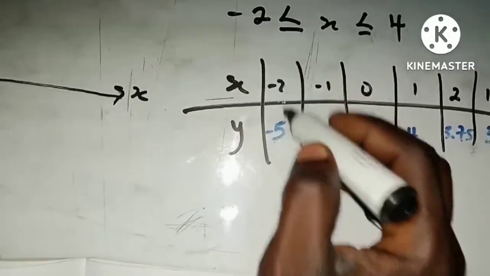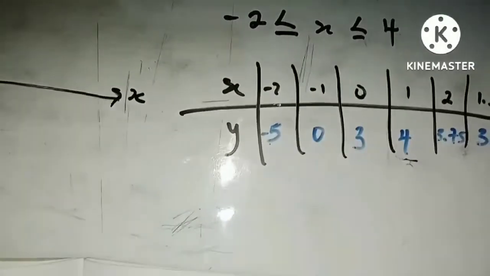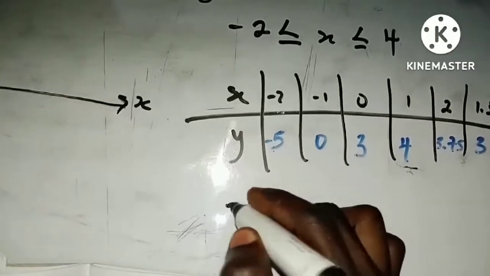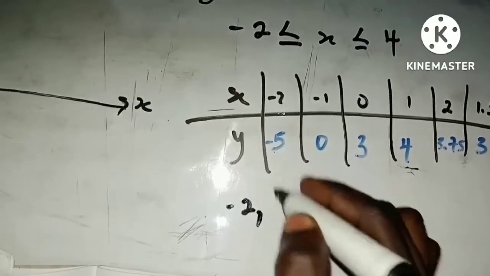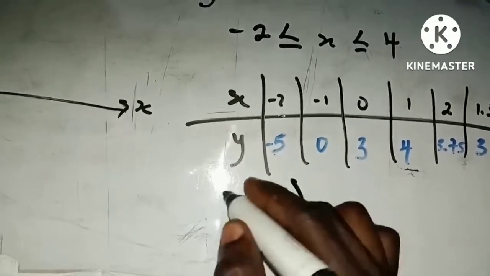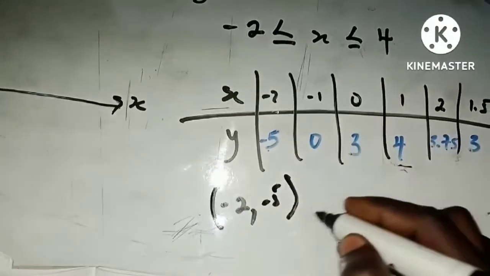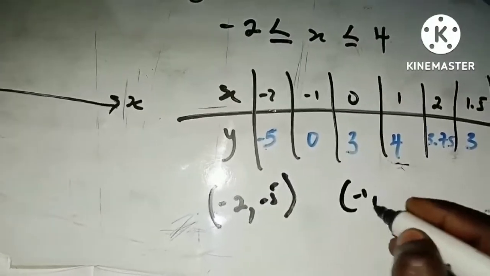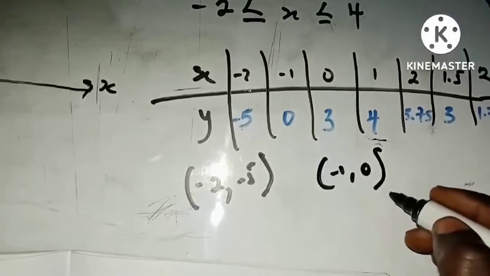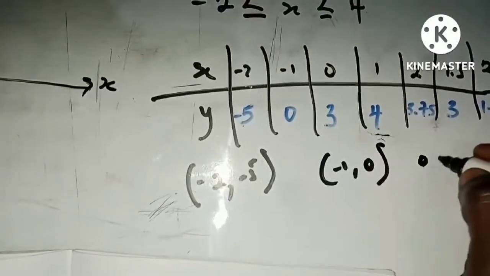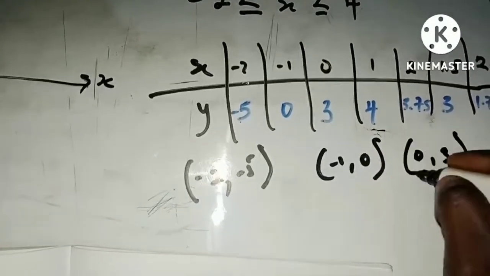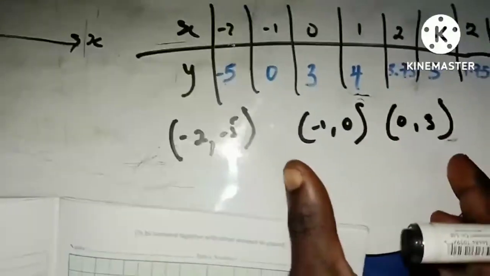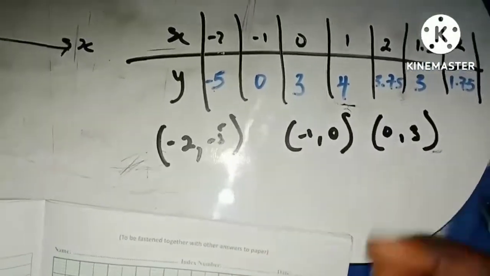So if you want to do that, you want to group them in pairs, right? In order. Meaning that if I take this -2, we are going to take -5 home. Is that okay? If you take -1, then you are taking home what? Nothing, right? If you take 0, then that person is going with 3. So if you group everything in pairs like this, it is very easy to see.